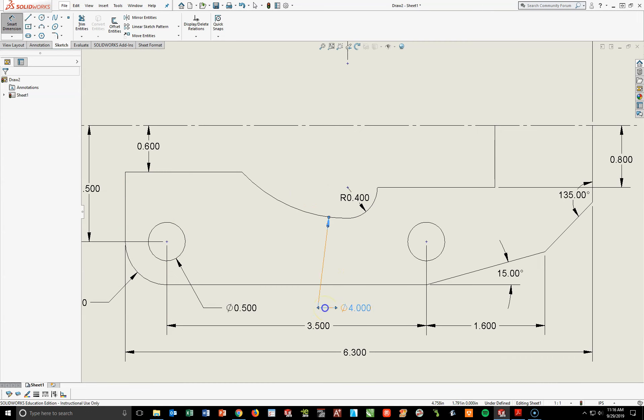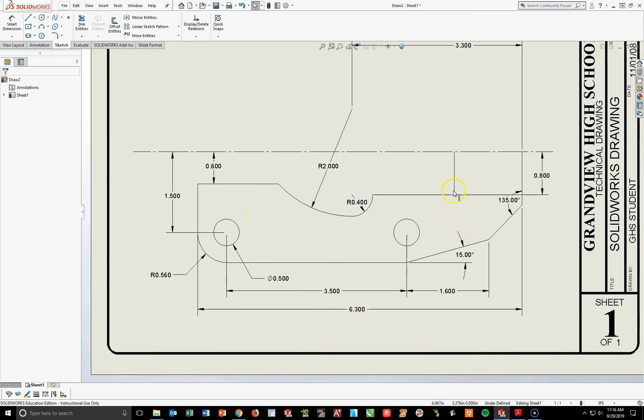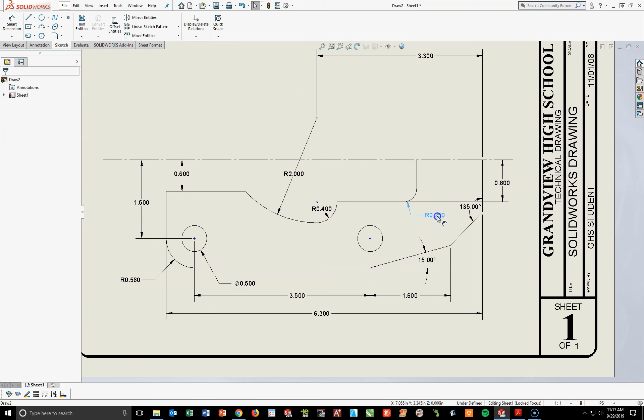I'm going to delete this diameter 4 for right now. Instead, I'm going to dimension to the inside and pull it in, then hit the check mark. Last but not least, this back corner right here is filleted. I'm going to take on my fillet tool, but this back corner is supposed to be 0.25 — so instead of 0.56, I'm going to put 0.25 and hit Enter. Come to this corner and click on it — I see the yellow. Hit my check mark. This dimension I'll eventually delete and add to the other side, but that's okay.